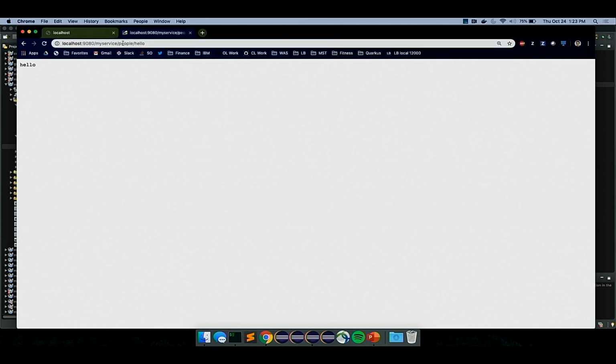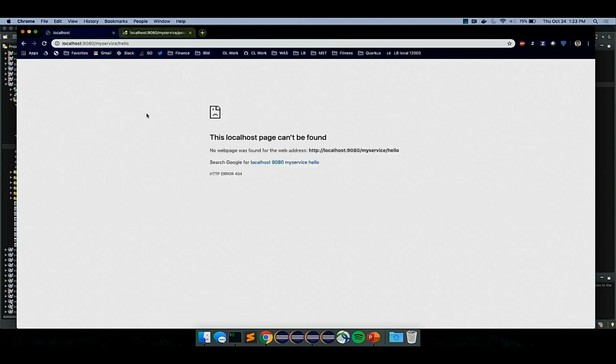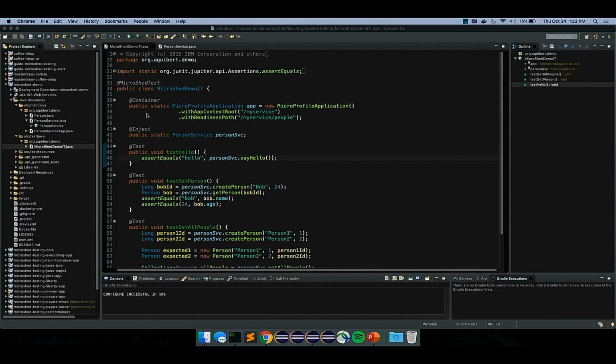There we go. So this is essentially what the test case is doing. It's invoking an HTTP request, and then it's just checking what the response is. This is a way my end user would interact with the system, so it can be viewed as a system level test.